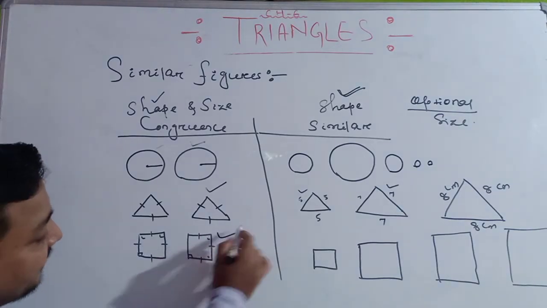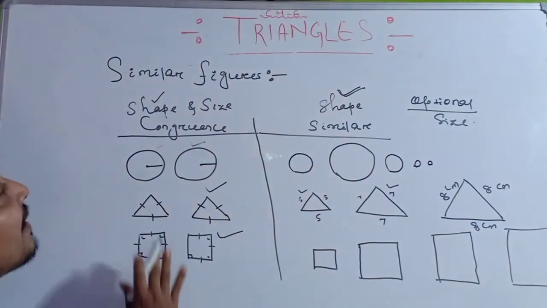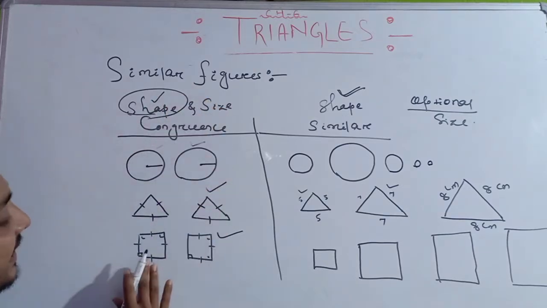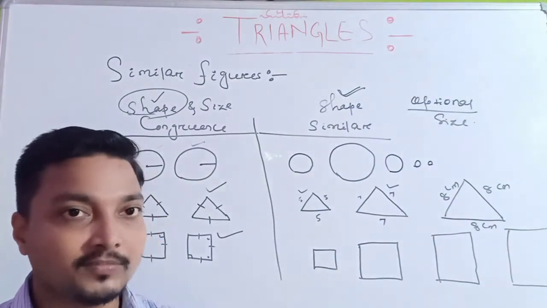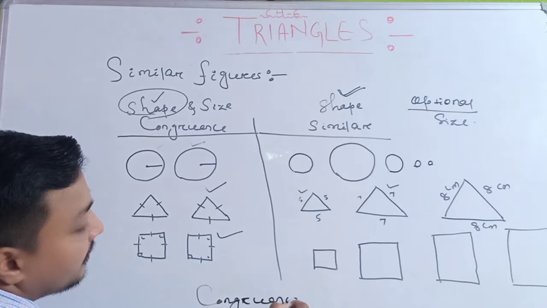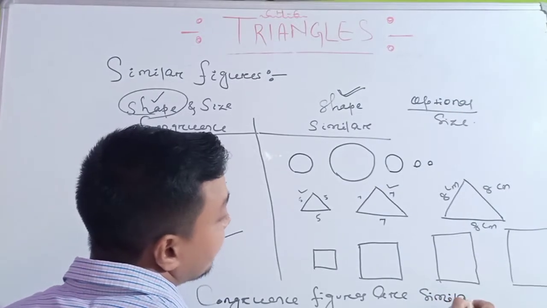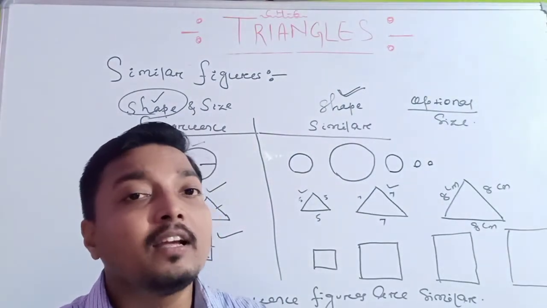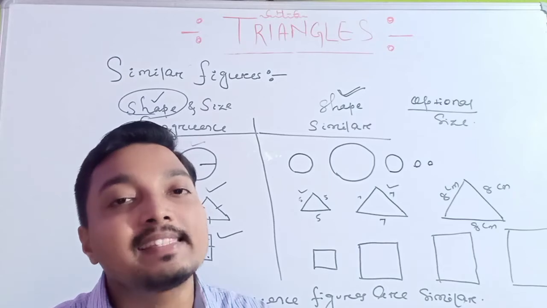Here it is also the same thing. Whenever I get two figures having the same shape and also the same size, but our concern is with the shape, so by checking the shape, our shape is the same. It means 100% these two figures are similar. So one thing is clear and confirmed: every congruent figure, remember, congruent figures are similar. This is one question that may be asked anywhere: whether congruent figures are similar or not. Your answer should be yes, always. Congruent figures will always be similar.